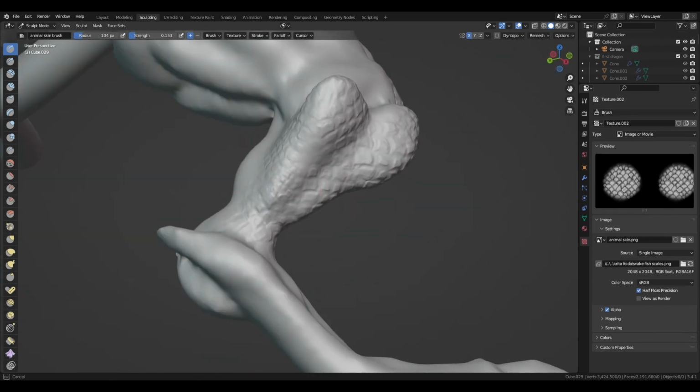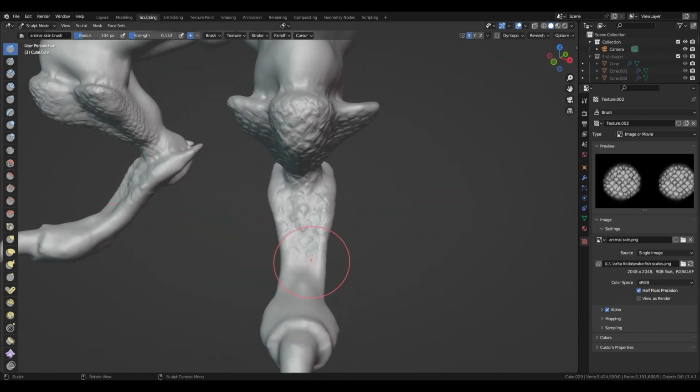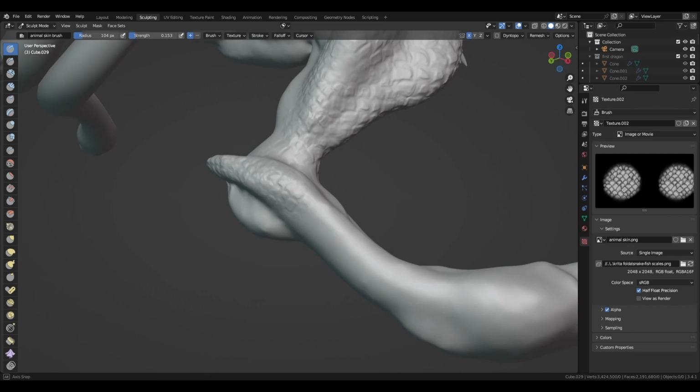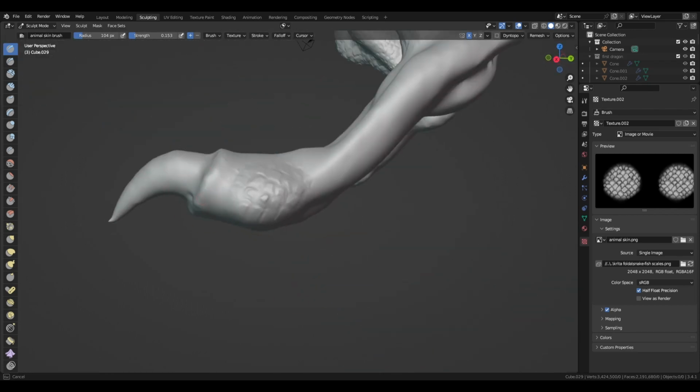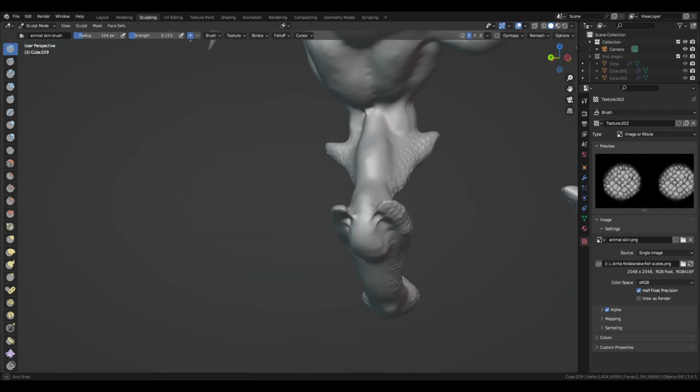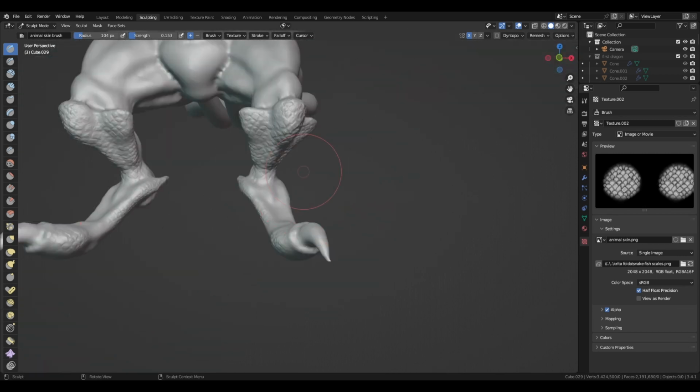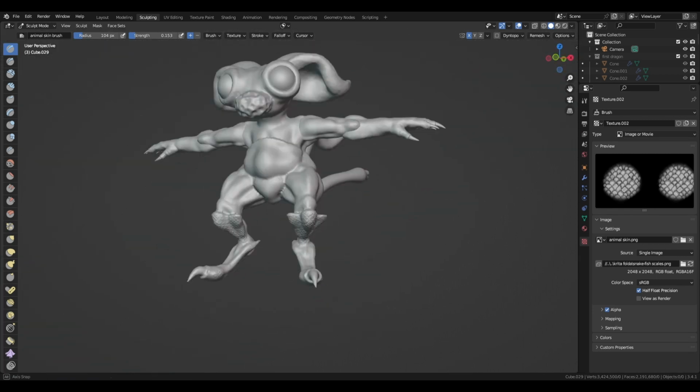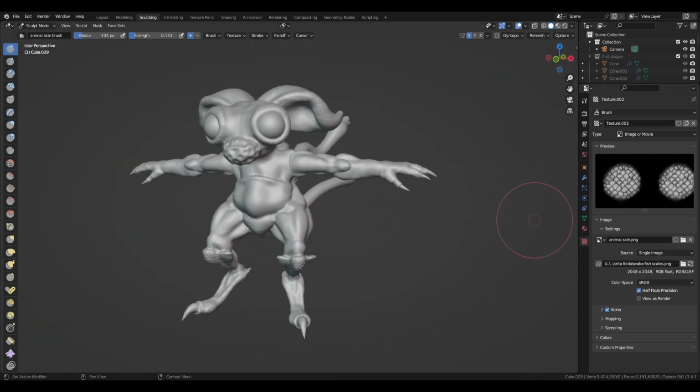So here I'm basically using the multi-resolution modifier, and I use it basically to make all the fine, minute detail that you will see later on. And so it's something you do at the end of the sculpting process.